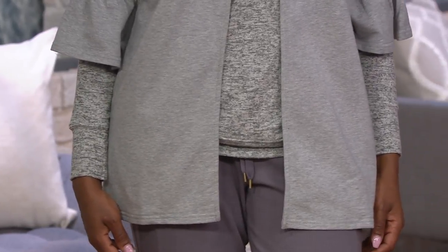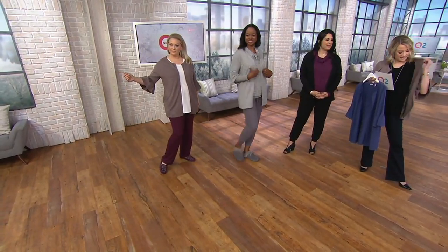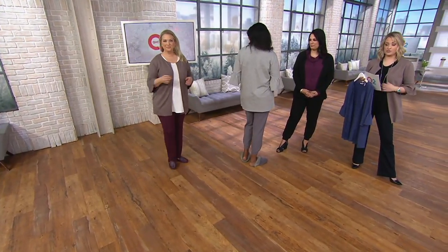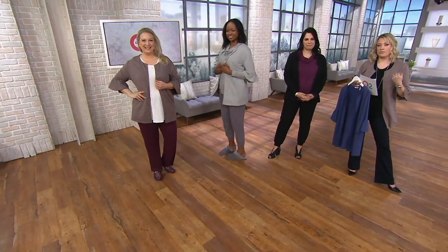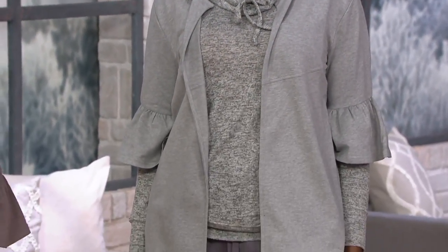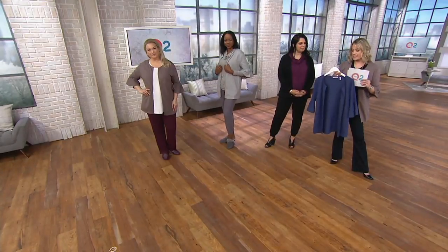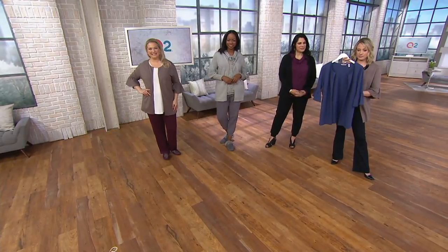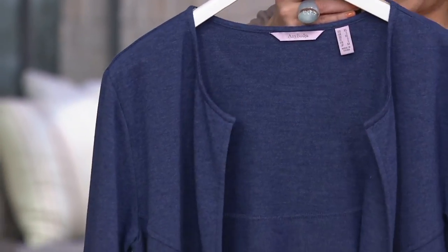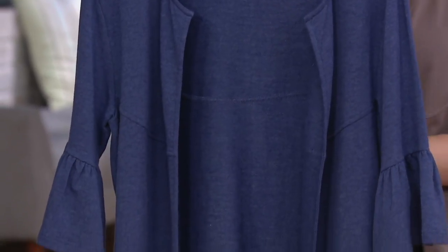Jacinth is wearing it in Heather Gray. You saw it on Carrie in the same color I'm wearing. That Smokey Taupe is so pretty — it looks fresh with darker colors and with lighter colors once the weather starts to change, which is why I gravitate toward the Smokey Taupe a lot. We have two Heather choices: the gray and the Heather Indigo, which we have in extra extra small, extra small, medium through 2X — at least we did when we started.